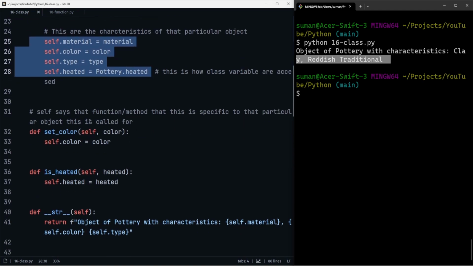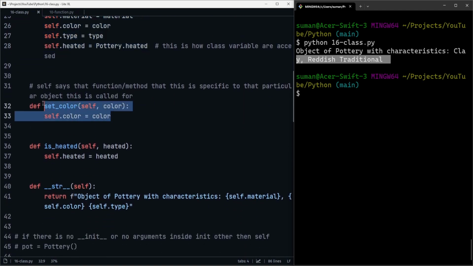Now inside a class you can create functions, and these are called methods when defined inside classes. It is just a simple function, but there is one difference. There is one extra argument that is always passed, that is called self. You can name this anything, but it's recommended to keep it self. And what this self does, it takes a reference from the object calling it, okay? Whatever object called it, it takes a reference to that and changes the thing only for that object, not for any others, okay? So this is self. So you can define any type of function.